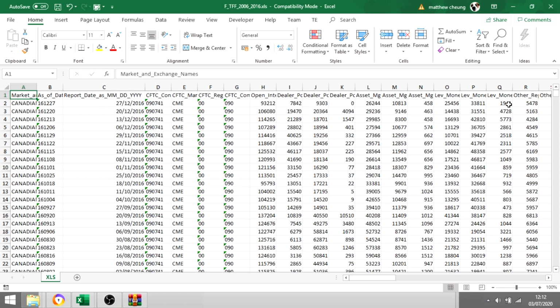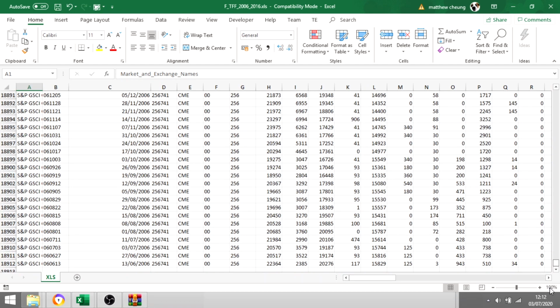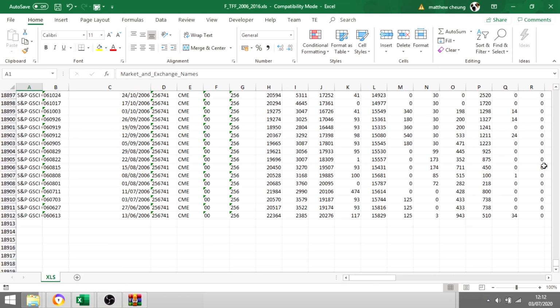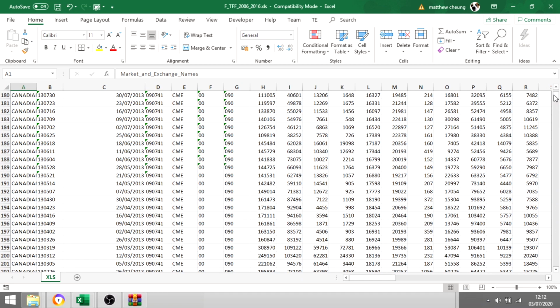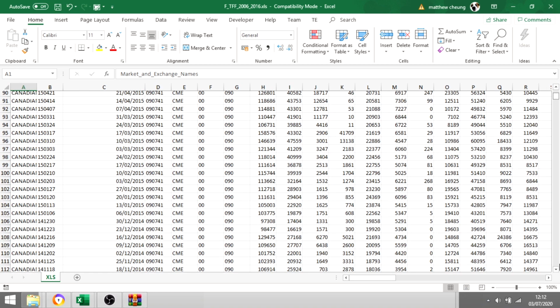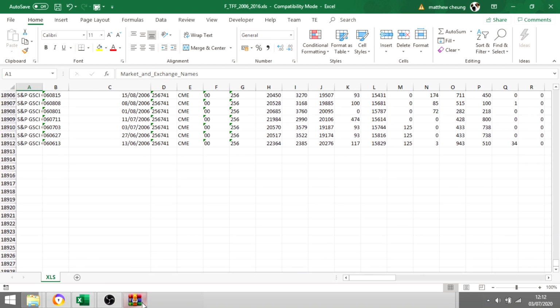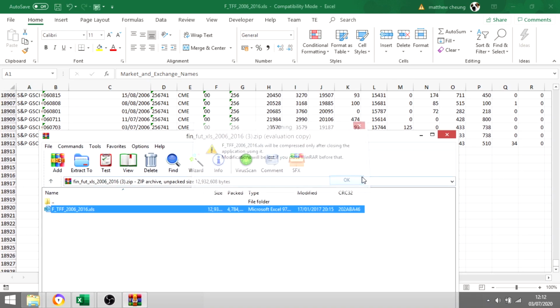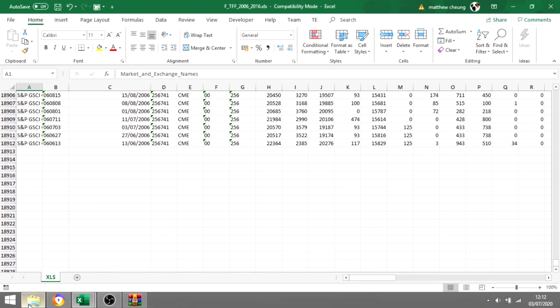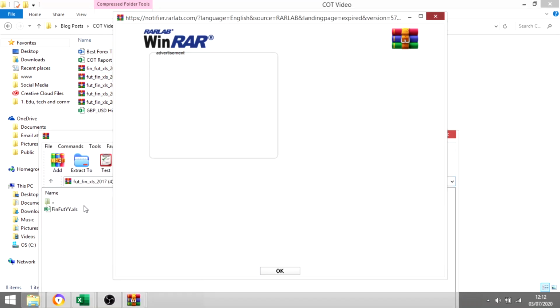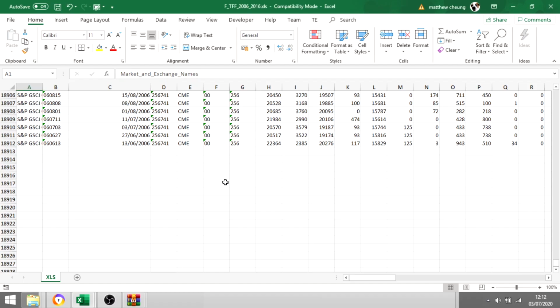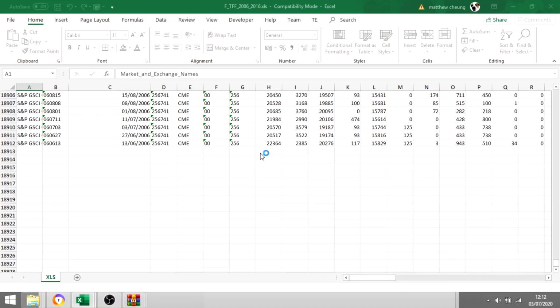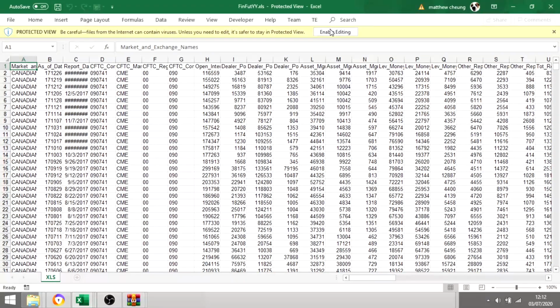This is the 2006 to 2016 file. To update the data, all we're going to do is open the other Excel file, which is the 2017, and copy and paste all the new data into this 2006 to 2016 one.